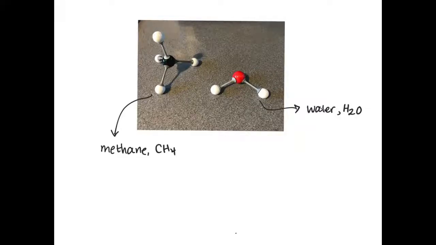Two of the famous examples are methane, CH4, and this is a molecular model of it, and water, H2O, and this is a molecular model of water. If you draw these out using sticky diagrams like this, you have carbon, which is that carbon. You have 4 hydrogens. You can also get that information from the little 4 there. That little 4 means there were 4 hydrogen atoms. And in water, H2O, there is 1 oxygen, which is red, and there are 2 hydrogens.